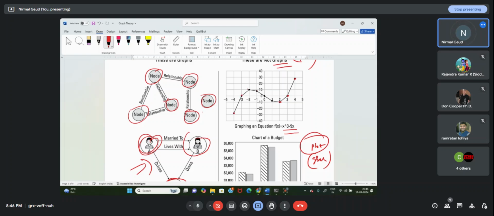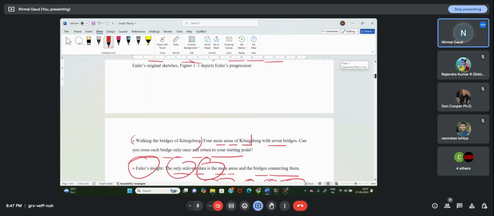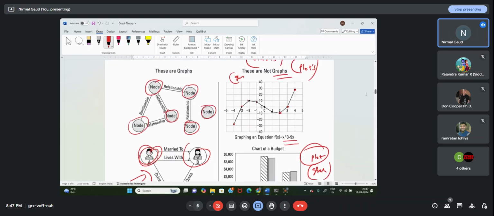However, in simple terms we will say, sir, that's what we have studied for so long, sir. They are also a graph. Yes, they have also been put into the category of graph because there is no other way. But there is some basic difference, like now we have studied likelihood and probability. Same thing, graph and the plots.